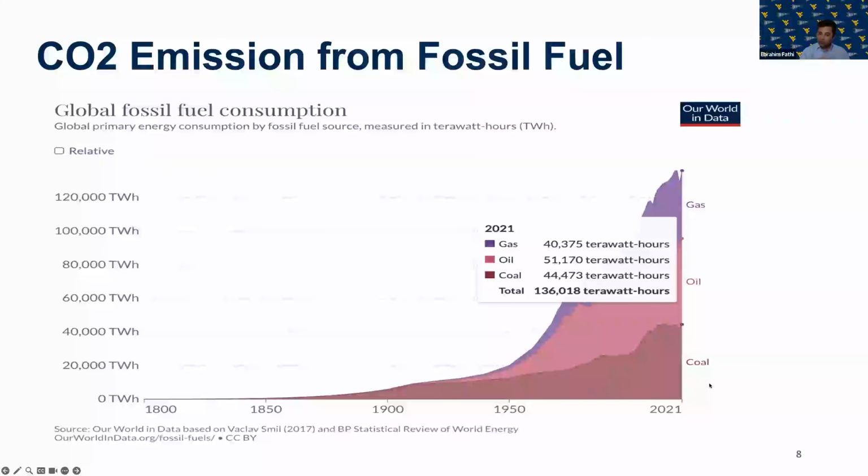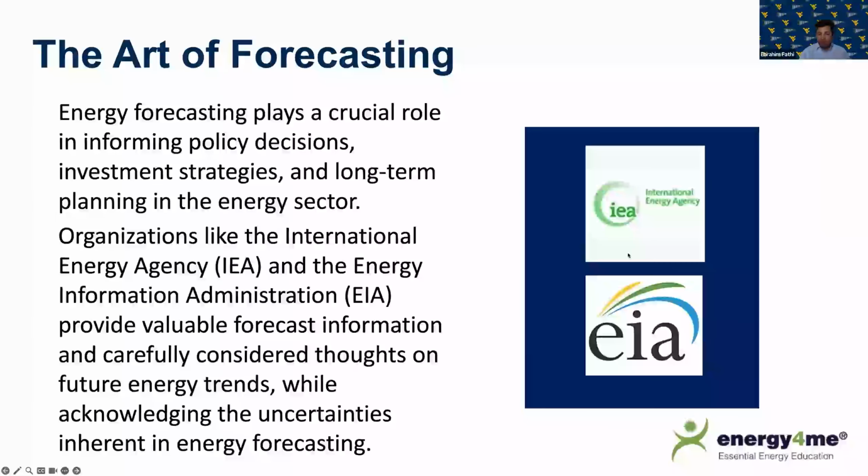But there's a problem. We still need to generate this energy, right? Because we need that for our countries to develop, and we have some comfort of living that we want to keep, and actually we want to increase that comfort. We don't want to go back to many years ago. Let's say one can say, okay, let's go to bed at 7 p.m. and turn off all the lights. Then there would be a huge saving on energy, and you might cut a huge amount of CO2 emissions, but that's not practical and that's not possible. We are not going to erase the problem. We have to come up with a technology to solve the problem.